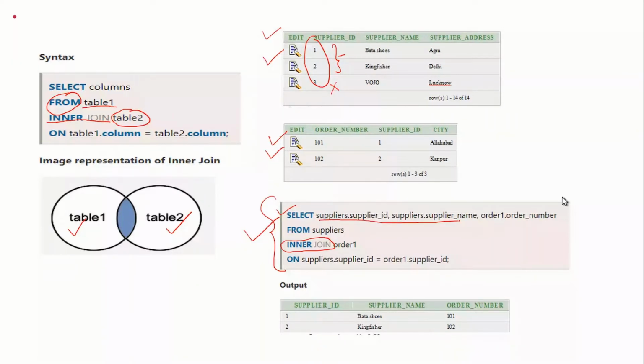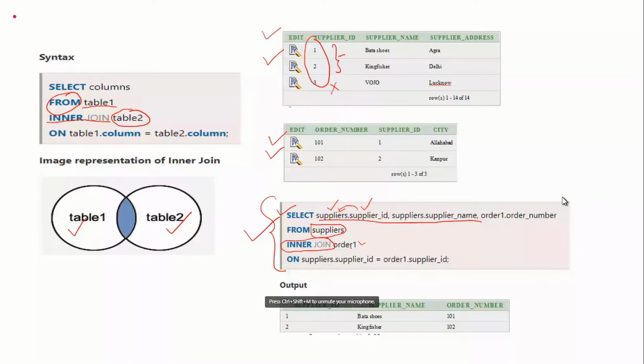But as I told you, within the join operation we have to use more than one table. So whenever we are using more than one table, within a join or within a subquery, we have to write the table name first and then the column name, which indicates that this column is obtained from this table. Then within the inner join, in the from we write the table 1 name here. That is, the left side table name appears in the from, and after the inner join keyword, the right side table appears here. That is, the second table, the order table, appears here.